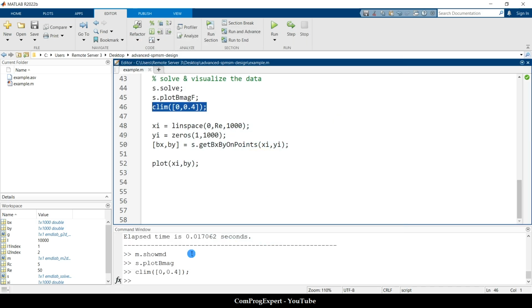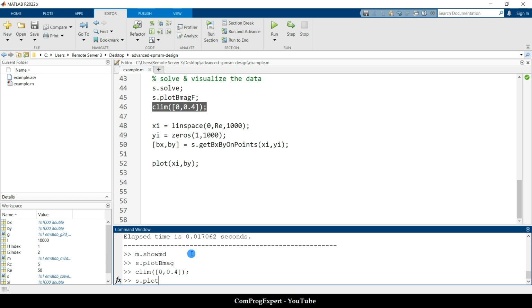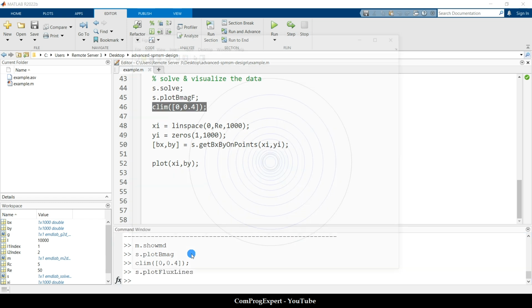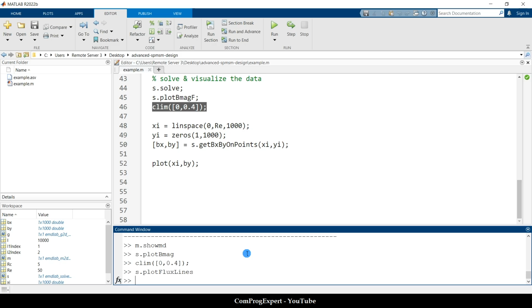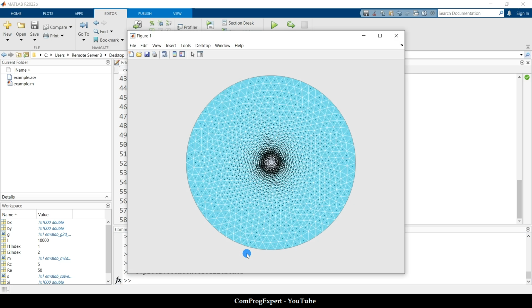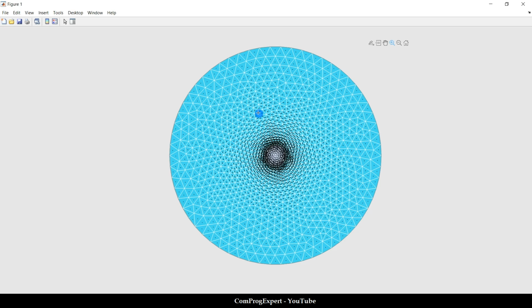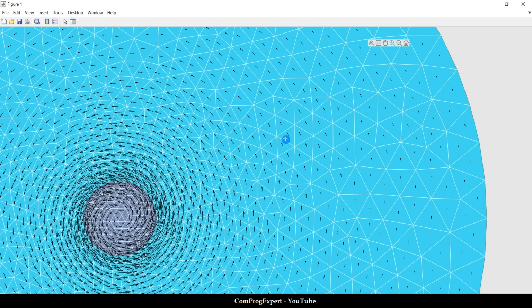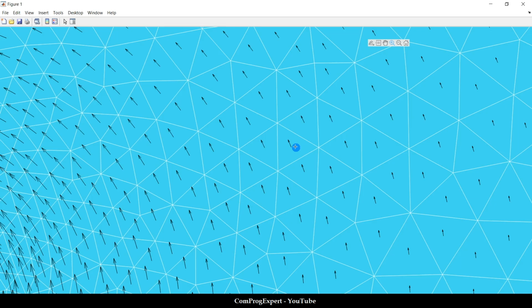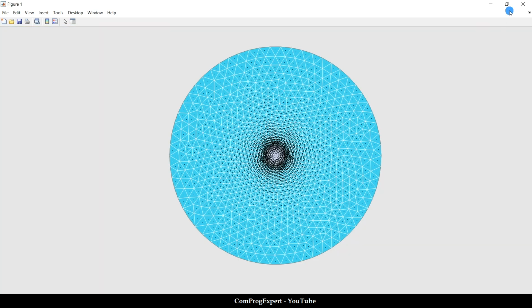Okay. Or s.plotfluxlines. These are flux lines. And s.plotbvec on central elements. You can check the B vectors on the center of each mesh element, the flux density vectors.